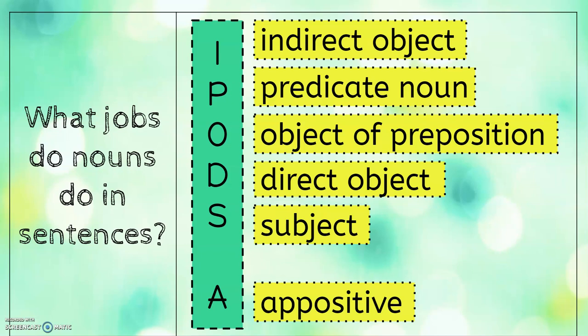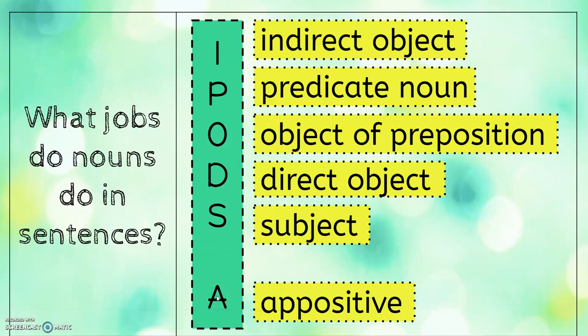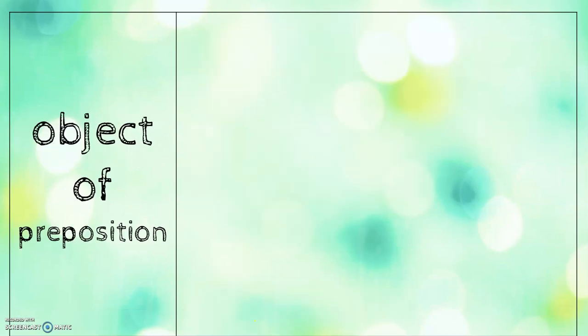So in the last column, that's where you're going to be taking your notes. And again, if you feel like you need to write the examples down, then pause the screencast and write the examples down. But you need to make sure that you walk away today having a very decent understanding that any noun in a sentence could be doing one of these 6 jobs, and you should be able to, at this point, recognize or be able to figure out using your notes which job it's doing.